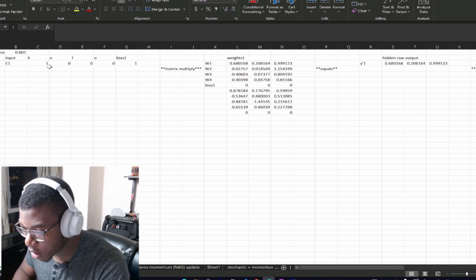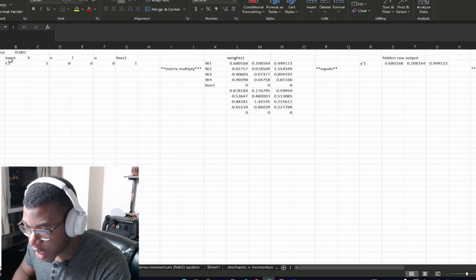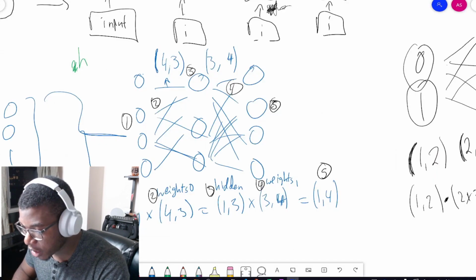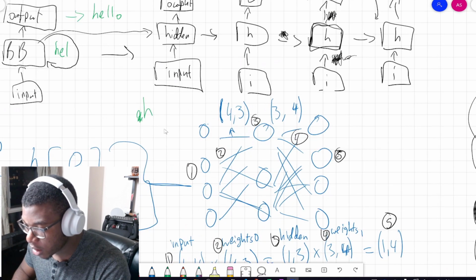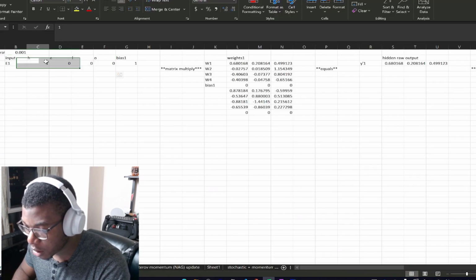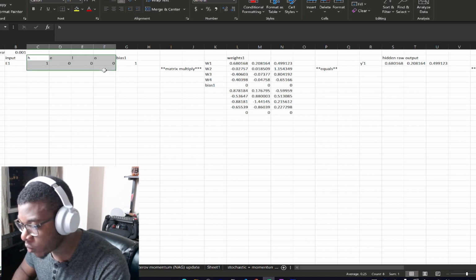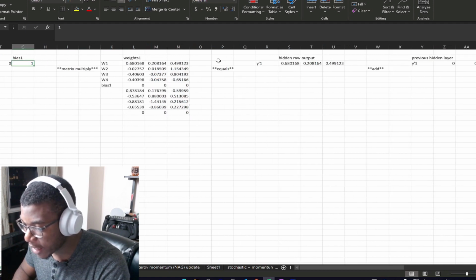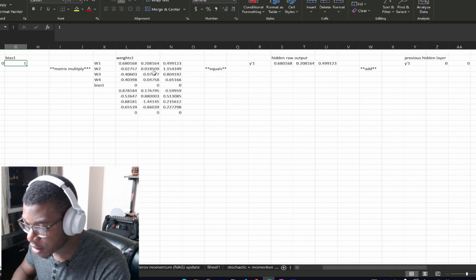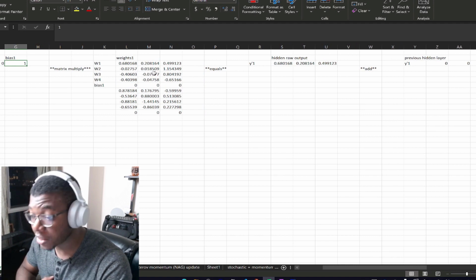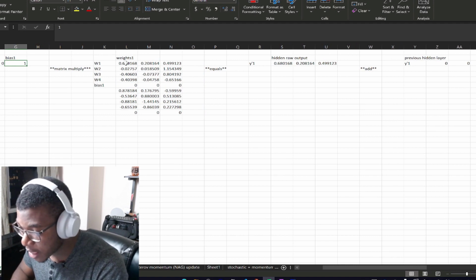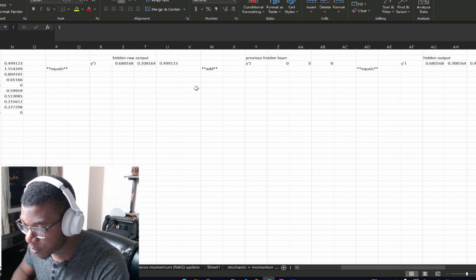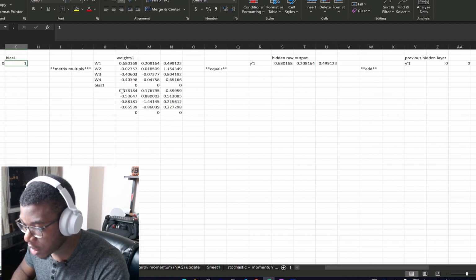Okay, so let me just quickly walk through what I've built here. We have our input for the very first layer. Again, we are inputting H. In our vocabulary, or our alphabet, where we only have 4 letters, we're going to represent H as that vector. We're going to add the bias to the weights at the very end. That's just a notation that I use to help me out. Here are the weights. We're going to multiply it through basic matrix multiplication. Ignore this stuff.